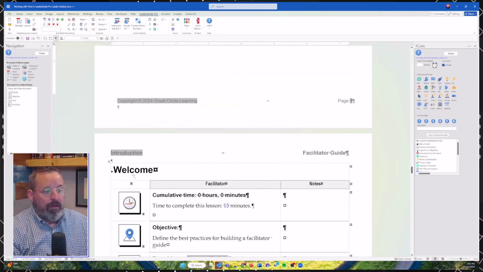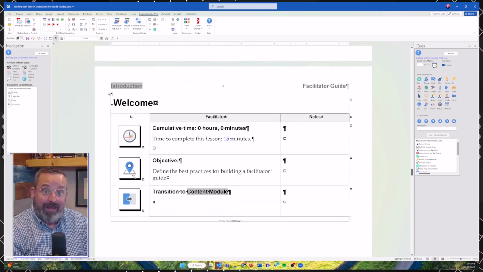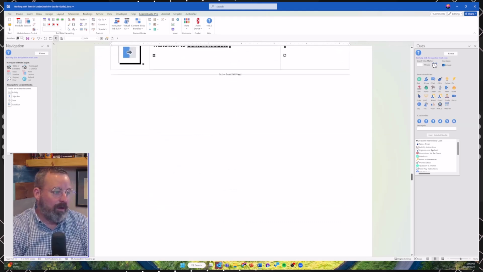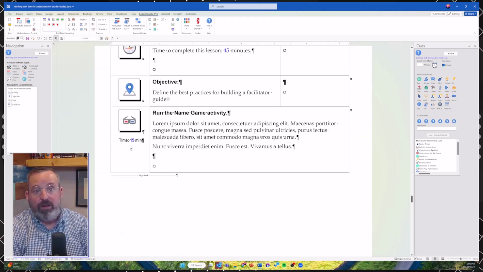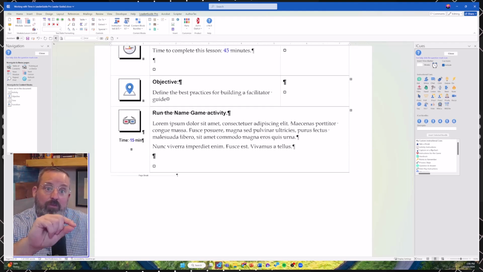And then there are two other places. At the lesson level, you can have a lesson time block, which we'll see right now. It's got the clock. You'll see cumulative time; we're going to talk about that when we talk about lessons, but we can capture time at the lesson level. And if you wanted to, I'm going to scroll down because I've got an example: on the activity or content block level, we can capture text, or we can capture time directly underneath the icon for that specific type of content block.